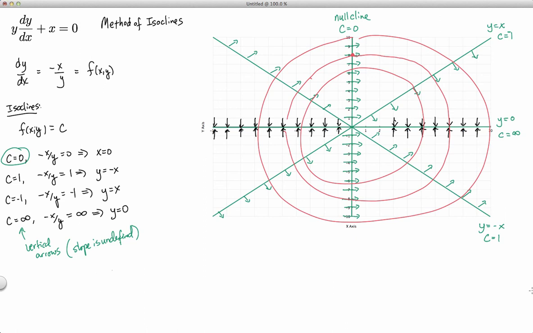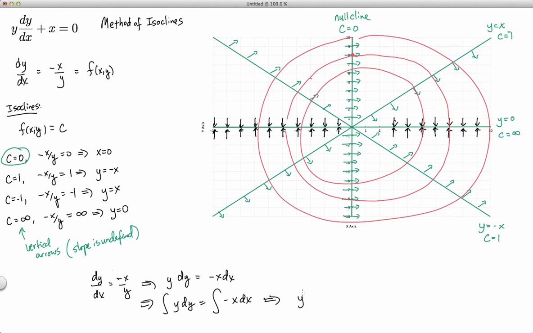Now, how could we verify this? Well, one of the techniques we're going to use in a later video is a technique called separation of variables. And so if you're trying to solve a problem via separation of variables, it turns into a calculus problem. And so we'll take this dy dx equals minus x over y. And we'll separate out variables here, multiplying all the y's on one side, getting all the x's on the other. And then we'll integrate both sides. We're just treating it as a calculus problem.